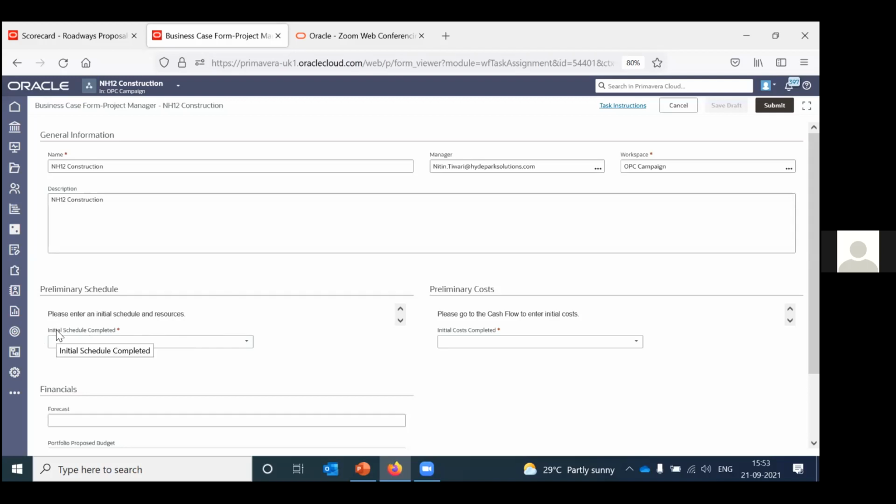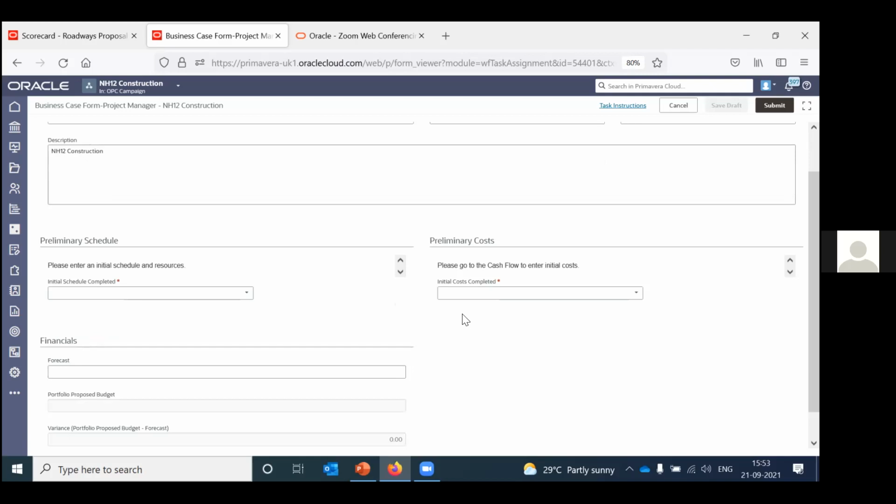And in Primavera Cloud, there's a feature using which you can generate role demand, and the resources which are part of role demand will roll up at the portfolio level, which will help you do your resource analysis. So I have set up some sample data for that to save time. So this you can just mark completed. But since we are primarily focusing on portfolio, the second thing which we have to do is set up the cash flow, the initial cost for this particular proposal.